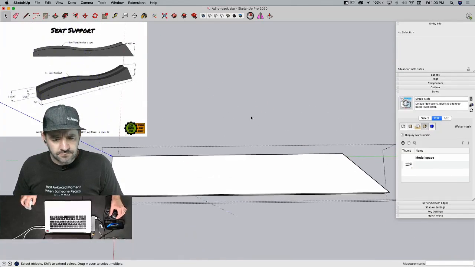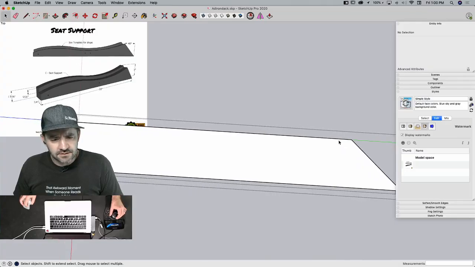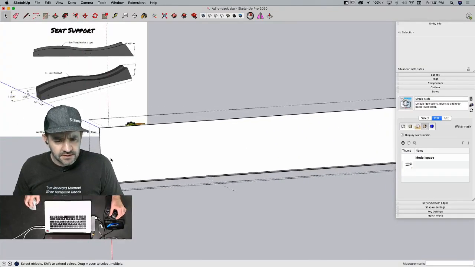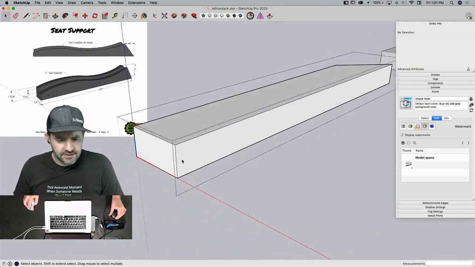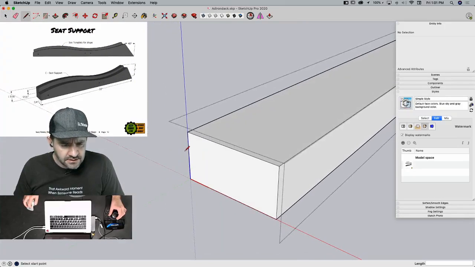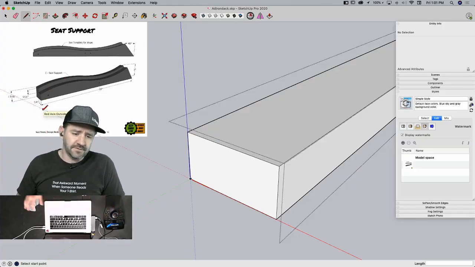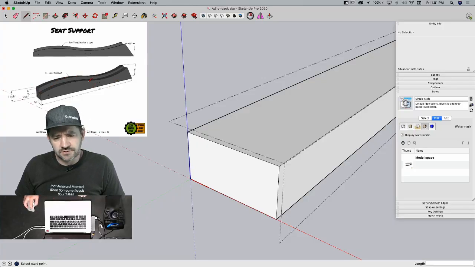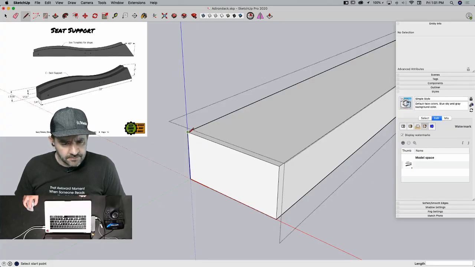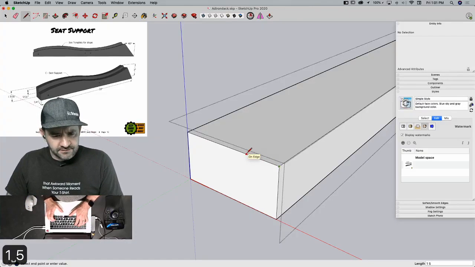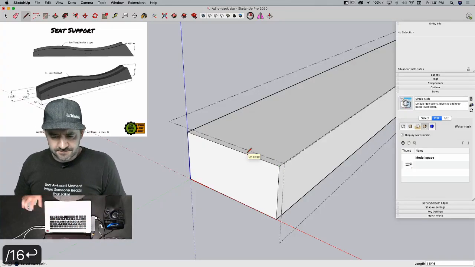All right. So from here, we got a couple things going on. We have down here, let's see. All right, so we're going to draw this swooping arc shape first, and then we'll use follow me to get, or no, let's use offset, it'll be simple. So the actual dimension here is 1 5/16.